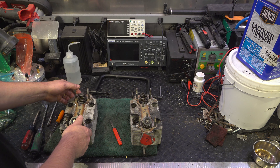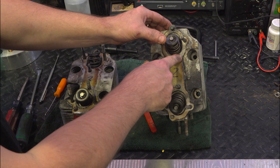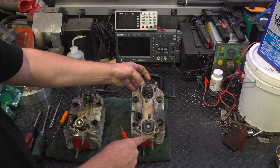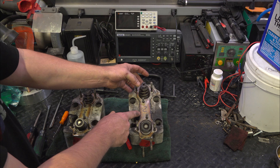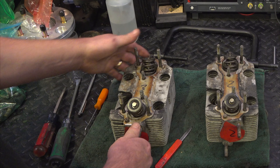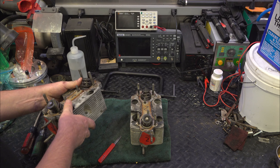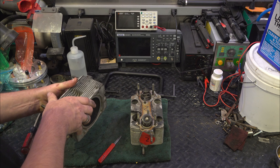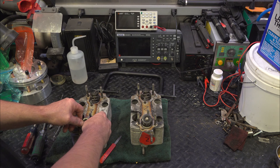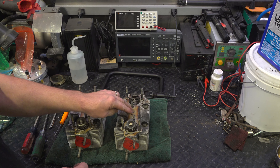Now it's time to take care of these heads. You can see this one I haven't really touched yet and it's got all this sealant on here — that's not going to make a good seal against the cam towers. I'm going to have to take these valves out. I tried scraping this off but this stuff is not coming off; it's an anaerobic sealant that dries really hard. I'm going to leave all these studs in there, then get the combustion chamber fixed up, pull the valves, run them through the wire wheel, try not to disturb the seats too much, lap them back in, and put the valve springs and retainers back where they came from. Get these things to where I have a smooth gasket surface.